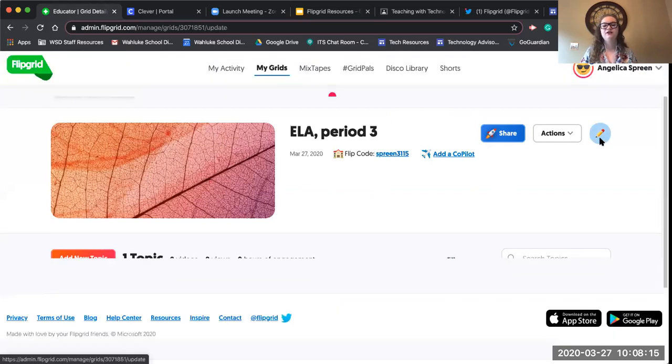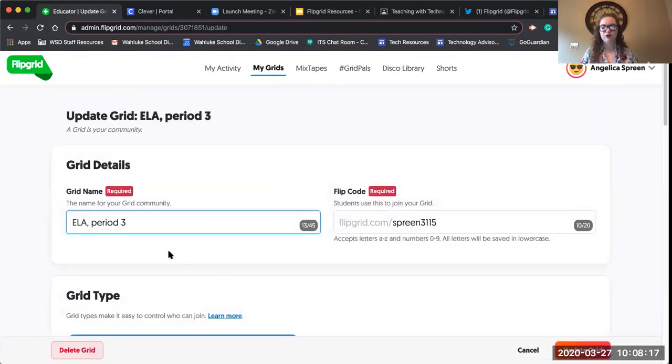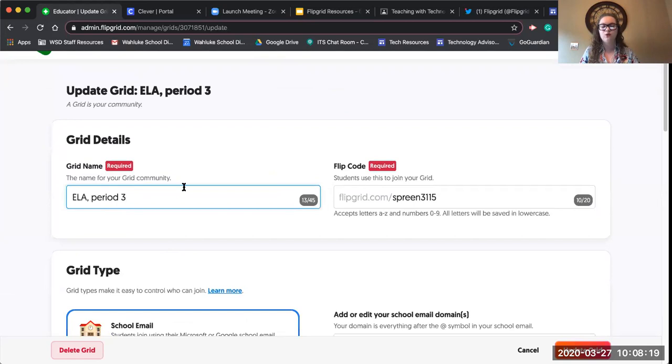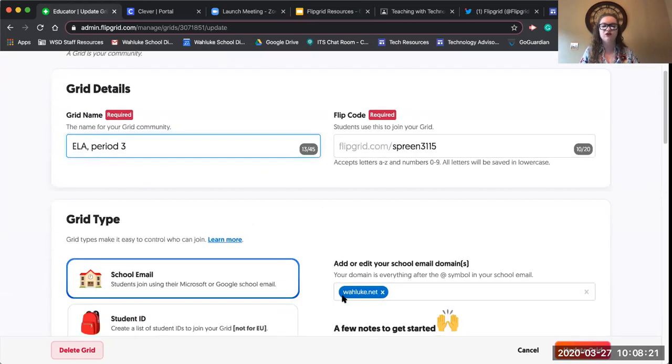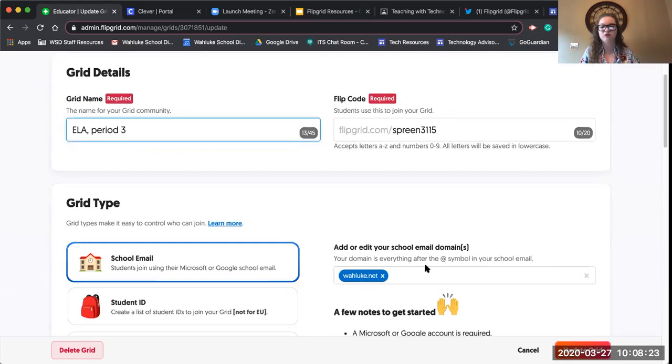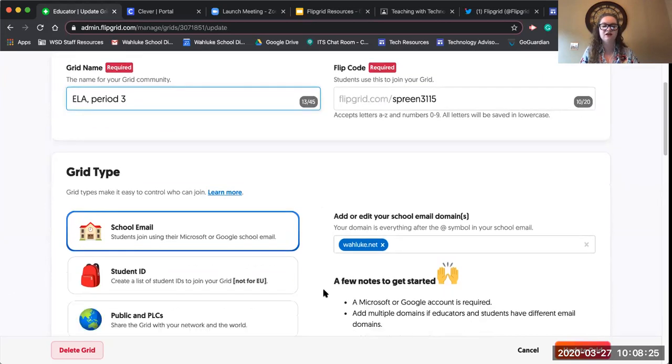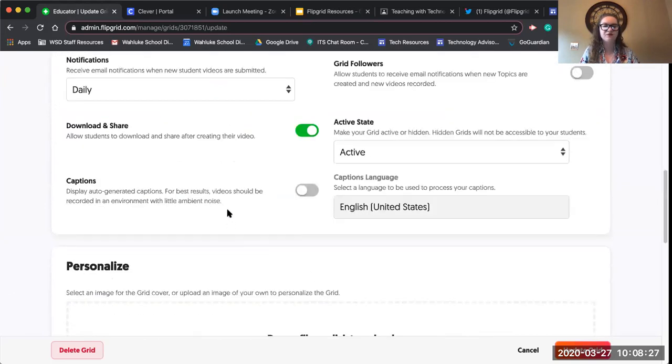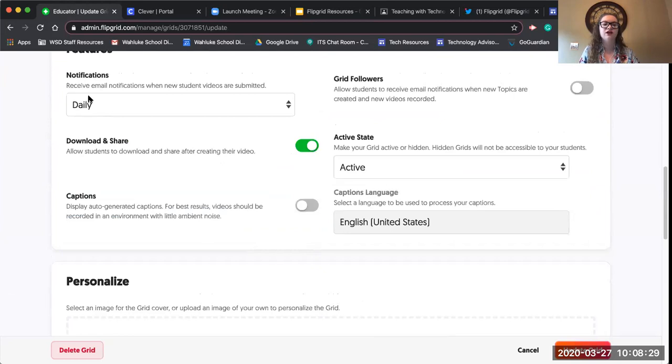The edit grid will give you a lot more options than when you were building it. So you have what you had to start off with. You can change it if you want to add a few more people for emails. You can start going down here. Receive email notifications when new student videos are submitted. Sometimes this can get a little overwhelming in a class.